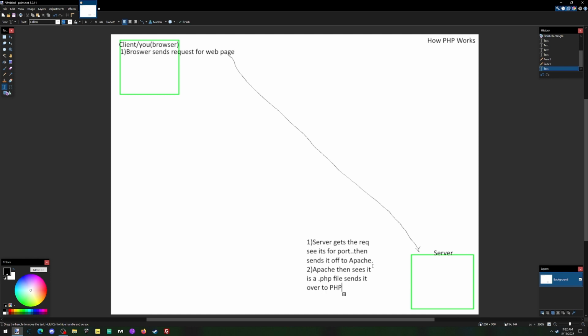Oh, I guess that's not the case. That wouldn't exist in Linux, but yeah, it sends it over to your PHP program. They call that a parser program or whatever. So then that program processes all your PHP code, and then the outcome is what's going to be on that file afterwards.